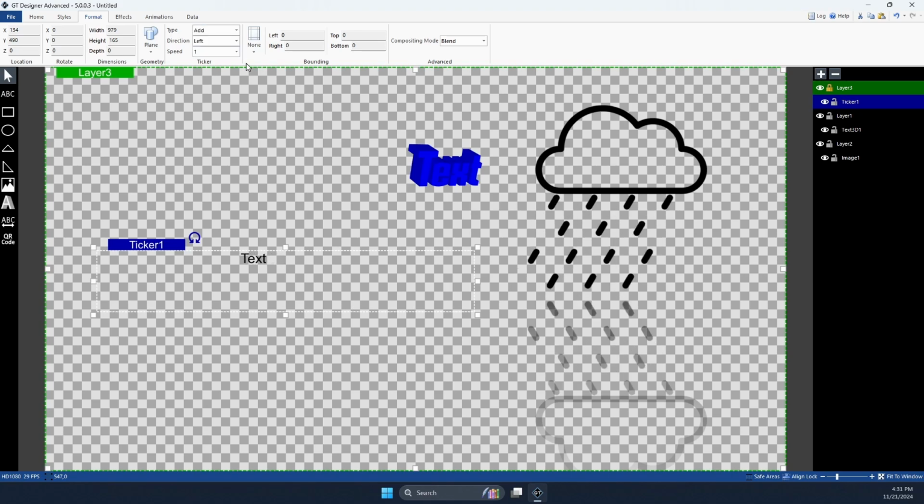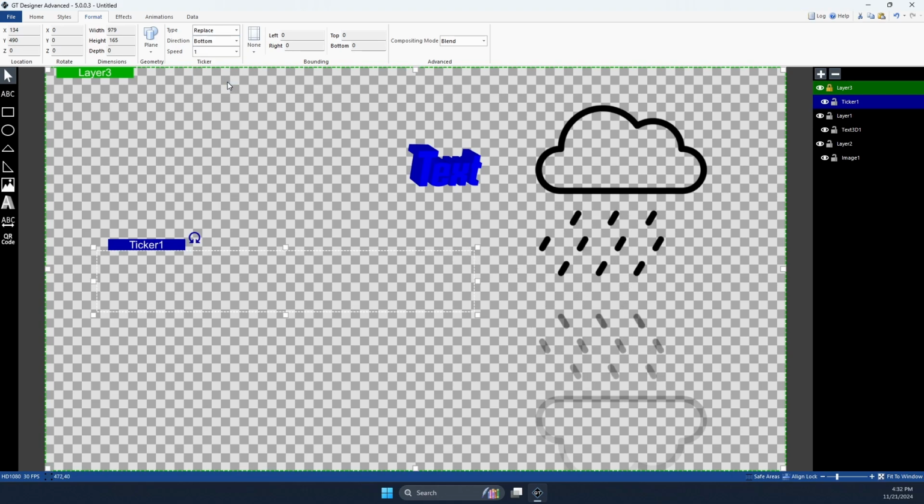Add means when you update the text, it appends it to the existing ticker, which depending on your use case, you might want. But people generally go with replace because if you update the ticker, you usually want to just replace the whole thing. Additive is probably really only useful if you've got results coming in and you want to add each result as they go. Something like that. But generally replace is the way to go.